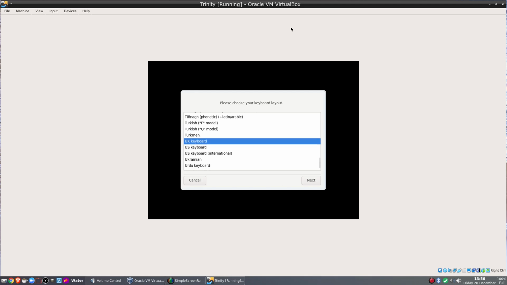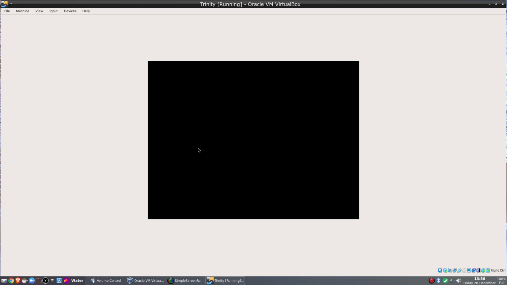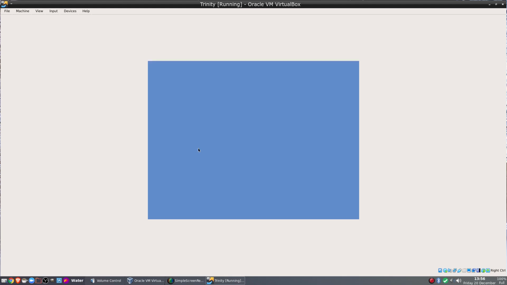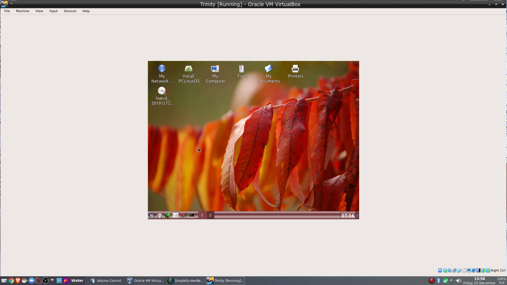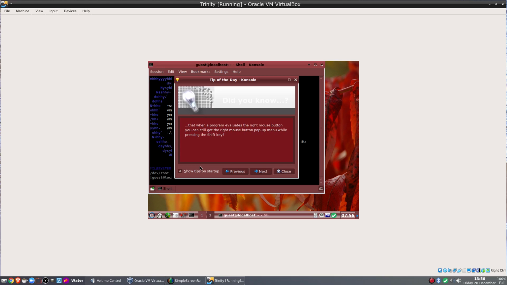So anyway, as you can see, it defaults to the UK keyboard, right? And if I go to say US, which is where they are, now by rights I should have a United States keyboard, right? So we'll go to shell.